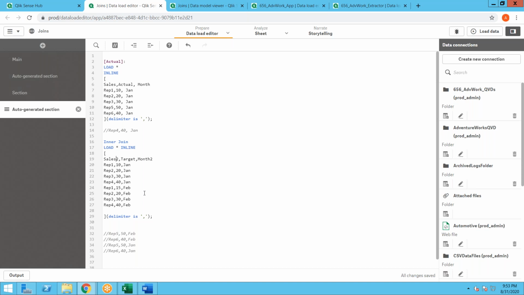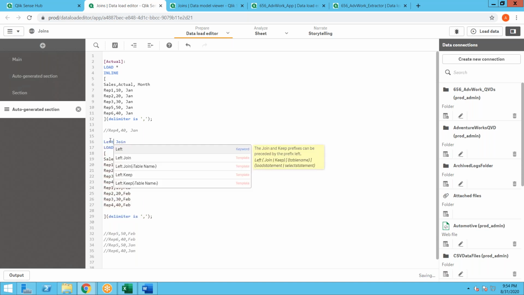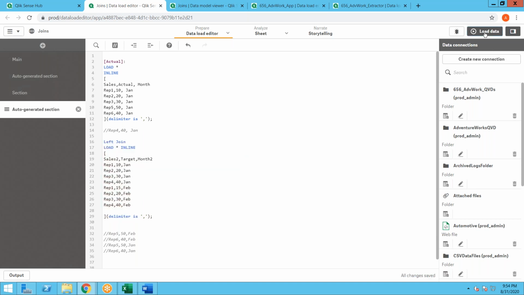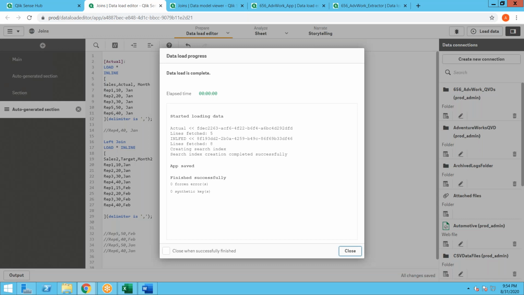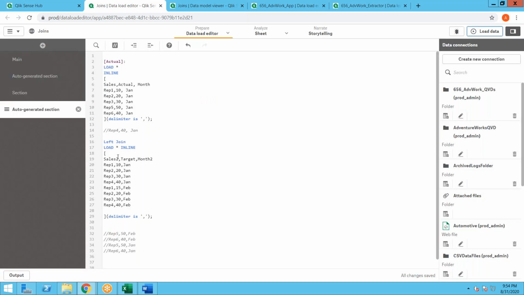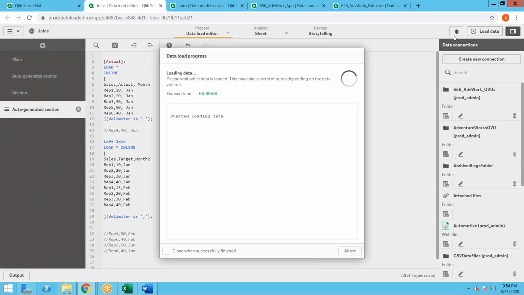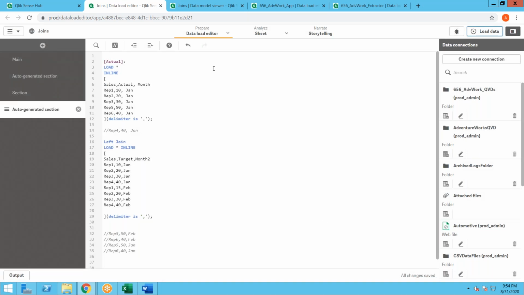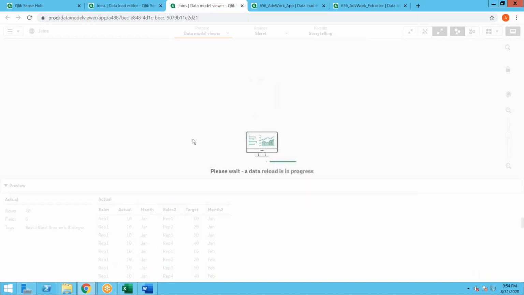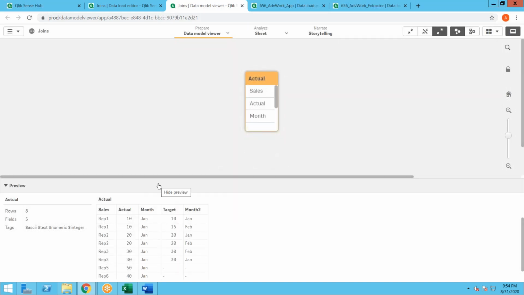All right. Now, let's look at left join. So I have left join. I hit load. Okay, I did the same mistake. Again, let me make the field names common. I'll do a left join. What is this left join giving me? It will give me all the records from the left table. In this scenario, the left table is the first table, and the matching records from the second table.